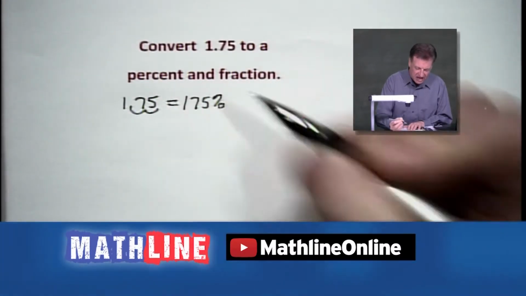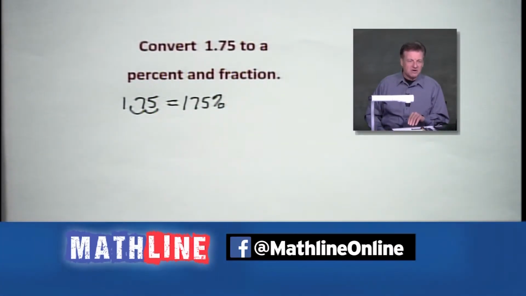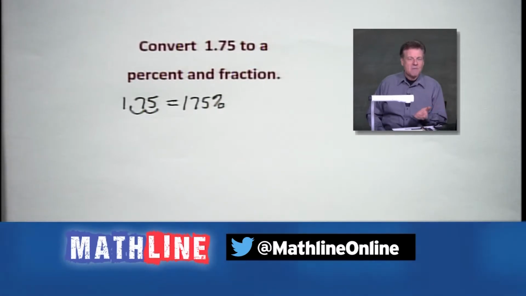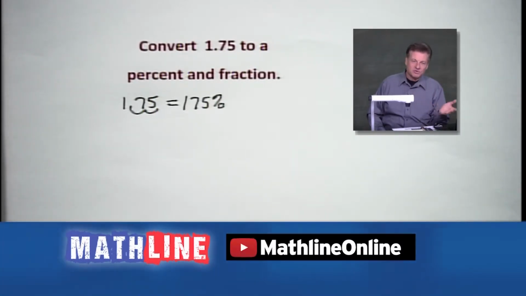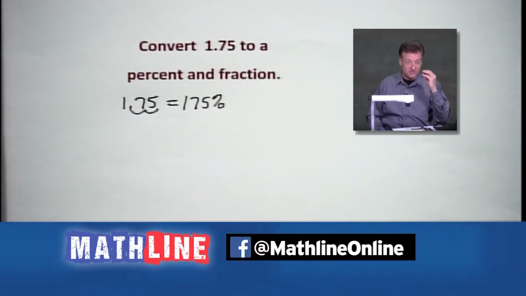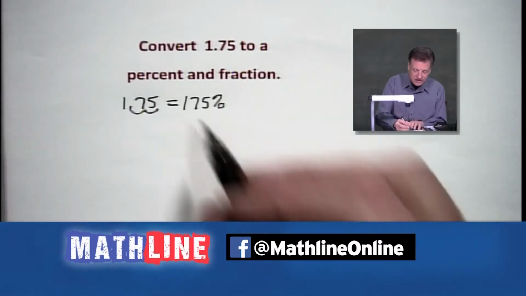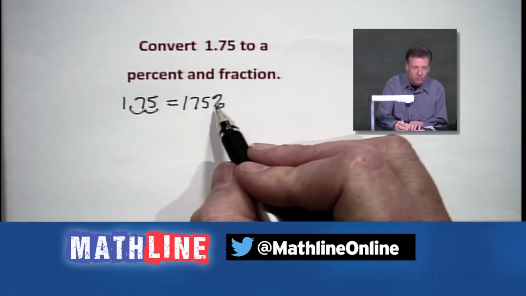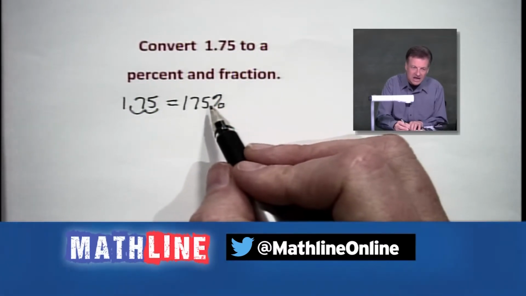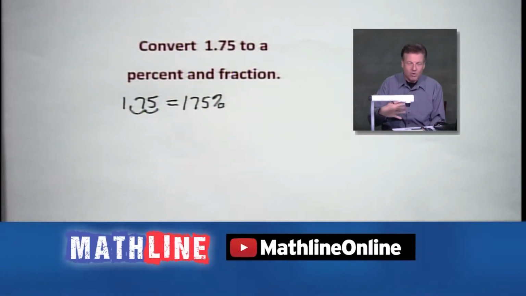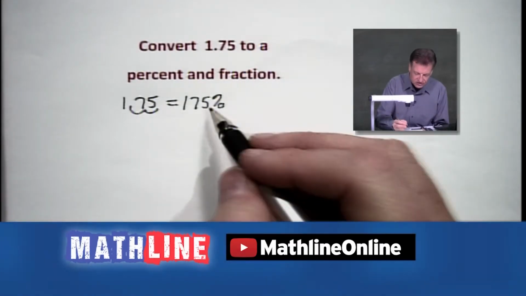Now, some of you say, I didn't know you can make over 100%. Well, if your rainfall, for example, is supposed to have 3 inches in a month and you have 5 inches, you're over 100% of what you're supposed to have, all right? In fact, you're almost to 200%. If you'd made 6 inches out of 3, you would have been at 200% rainfall, all right? So that's what this means. This means it's a little bit above what you're expecting if you were to have everything you could, and then you get more. It's like a bonus. It really is. So 175%.